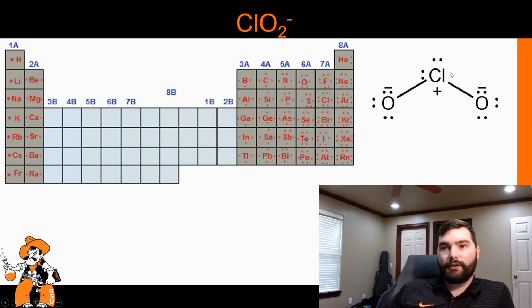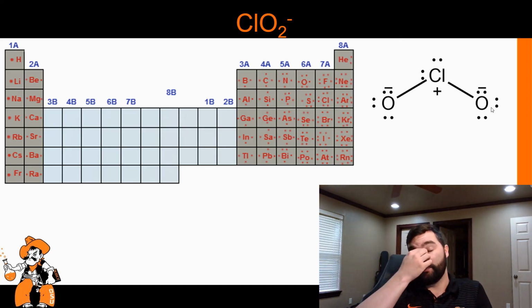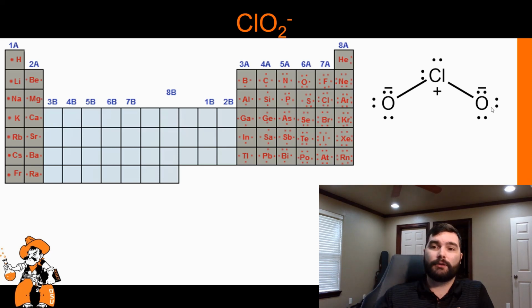Now here you have a lot of formal charges. The more formal charges you have on a molecule, the less stable that molecule tends to be. So the chloride ion is going to be fairly unstable. That's because you have formal charges on every single element. None of the elements are totally happy. So everything here may be happy in the fact that it follows the octet rule. However, your oxygens and chlorines are going to be unhappy because they have the formal charges on them. Oxygen has too many electrons, chlorine has too few electrons around it.